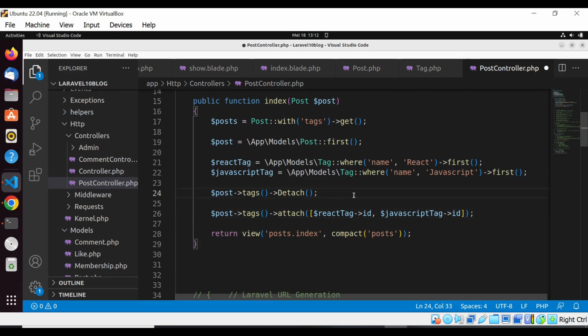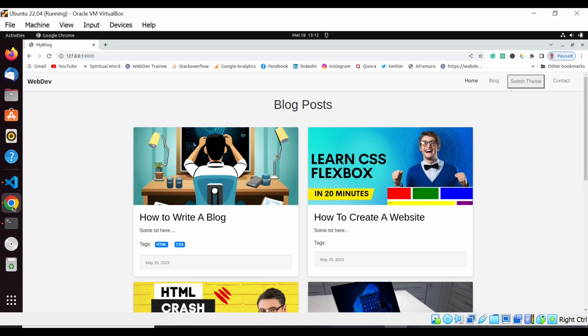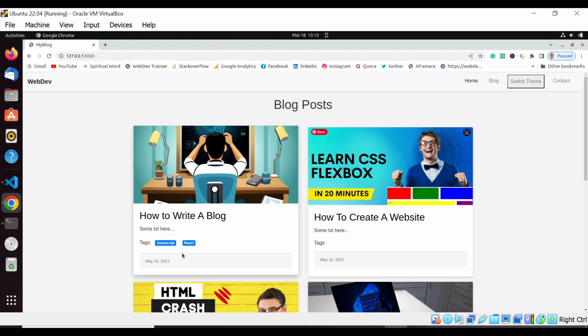All right, guys, so this is the way we are doing it. So we are just detaching and then attaching new tags. So that's what we have. And then once this is done, sorry, this is just small letter. So this is just that. Then that's what we have in there. Okay, so now once that is done, we can just come here and reload this. And then, right, so these are the new tags that we have attached, and you can see this is JavaScript and React. And that's how we do it.